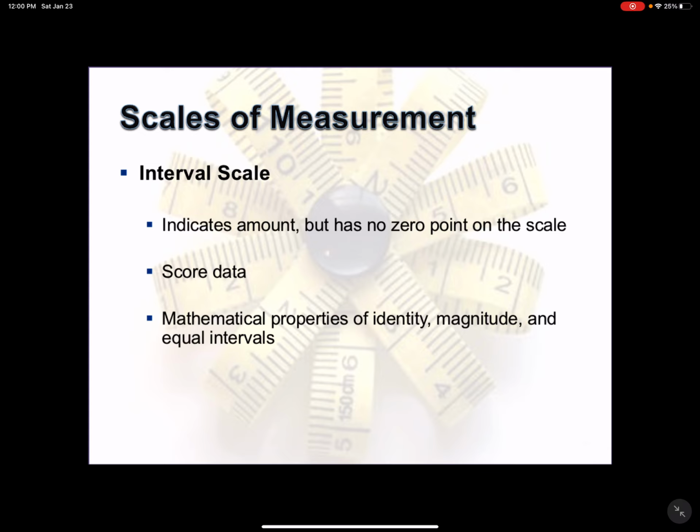An IQ score. The IQ score is designed so there's a formula, and the more questions you get right, the higher your score is. The distance between the questions is exactly equal. You get a full question right or a full question wrong. So if I get a 10 on the IQ test and my brother gets a 5, I am 5 points higher than he is. Exactly, there's an equal distance.